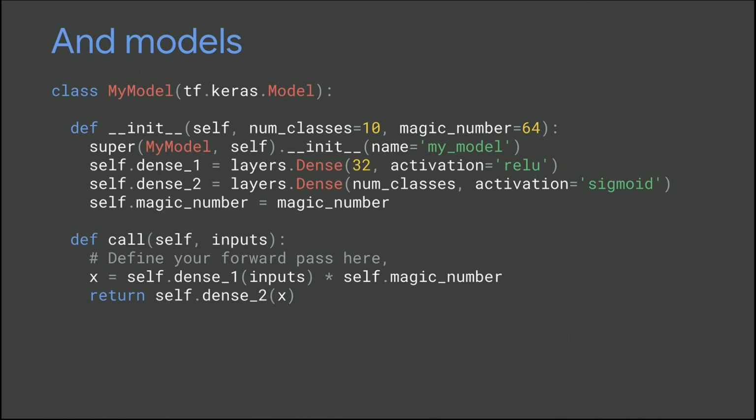But for a lot of models where you need to do something different than the standard fit loop, you're able to customize in this way and still take advantage of all of the tooling that we provide for Keras. So one of the problems with custom models and more complicated models is it's hard to know whether you're actually doing what you think you're doing and whether your model is training.